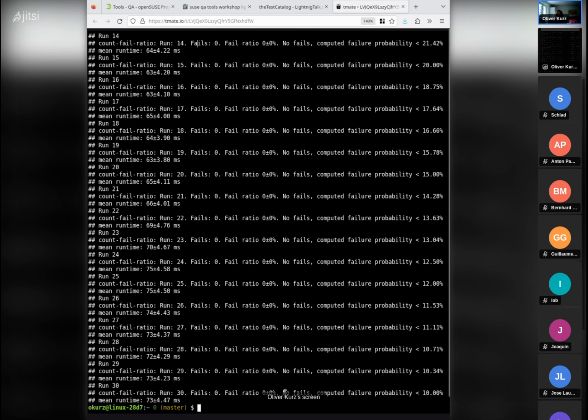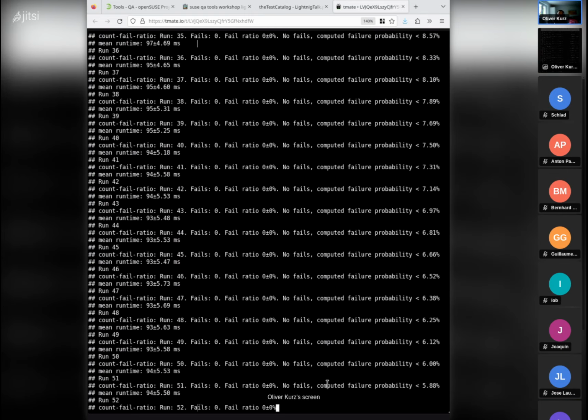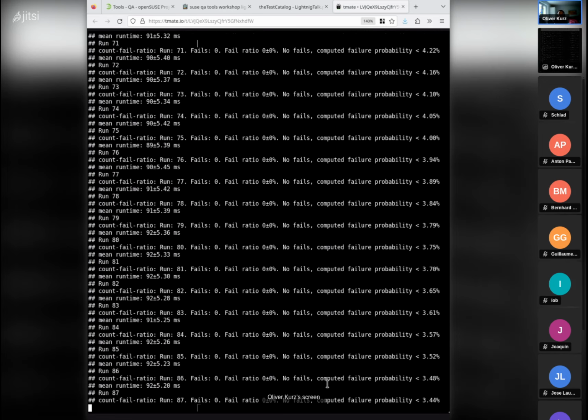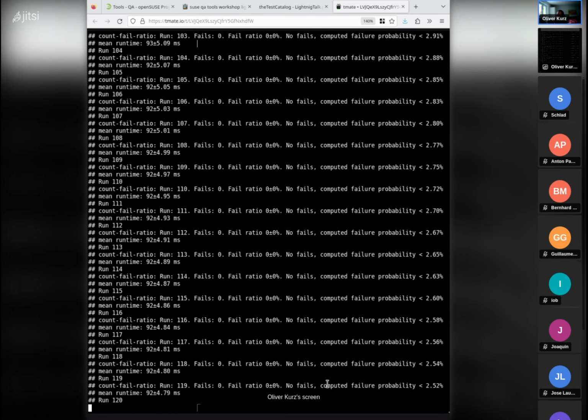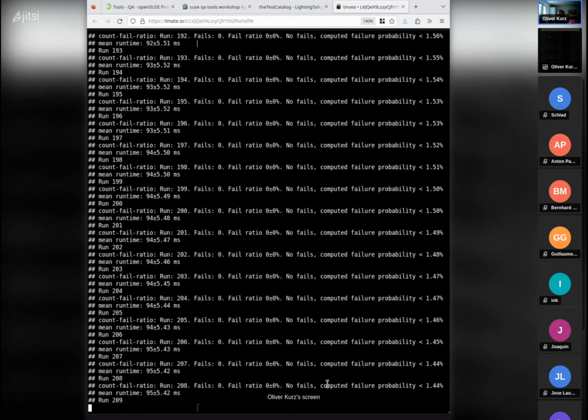What does that mean? There had been no failures observed, so there's still a chance of about 10% that you are wrong with the assumption that this would never fail. Of course, if we ran that many more times, like 300 times, then we would end up with a computed failure probability of 1%. So you can already follow the simple rule. The result here will be that there's still a chance of 1% that you're wrong with the assumption that this is stable, because in the end it could still fail.